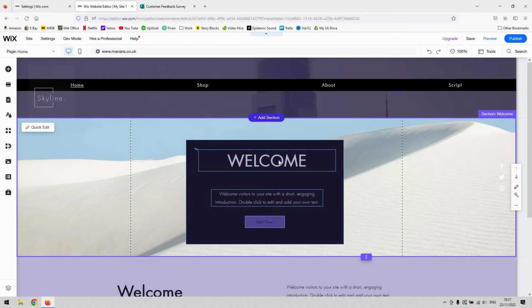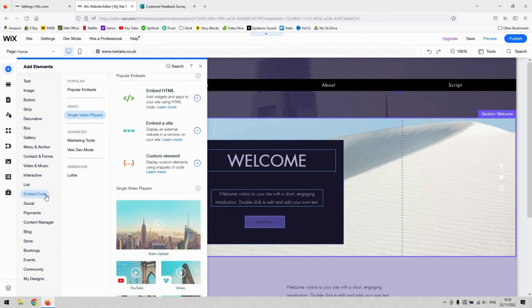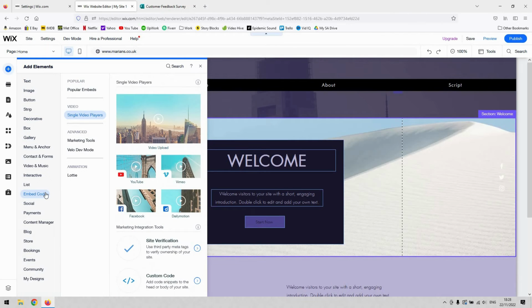And then into your website, I'm just using a template for today's demonstration. And what you'll need to do is hit the add elements button in the website editor. Okay, so this little plus symbol here, hit that. And then you want to navigate down to where it says embed code. Okay, so we've just copied a little piece of HTML, so I'm going to want to embed that on my website.